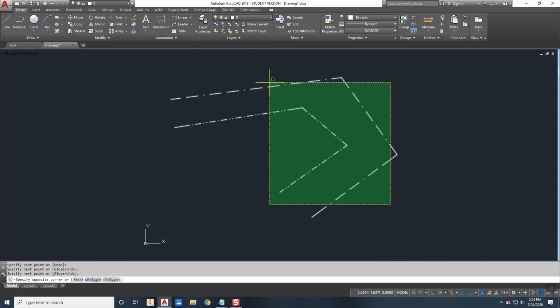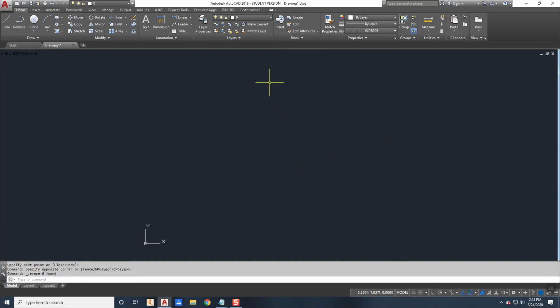Now, one last thing we want to talk about when we're looking at line type styles is this system variable called pLineGen. So first of all, let's look at a polyline. If I create this with a polyline, and I'm going to do what I can to make it super long on the ends, like this. So if I look at this, it's got a super long dash at the end and a super long dash at the end, and I don't have my dots here. And that's the way that it creates this using polylines.